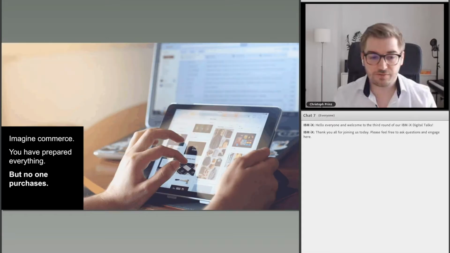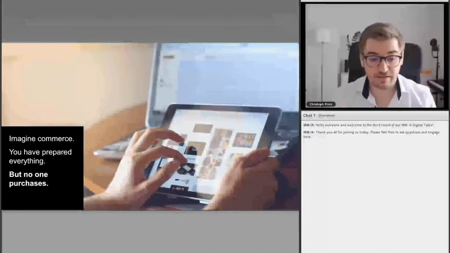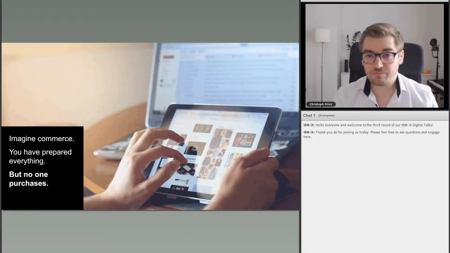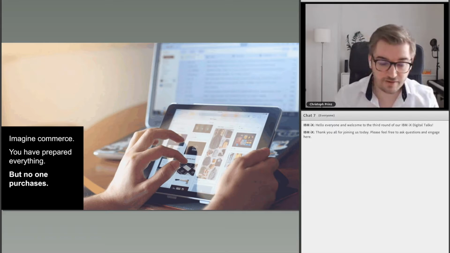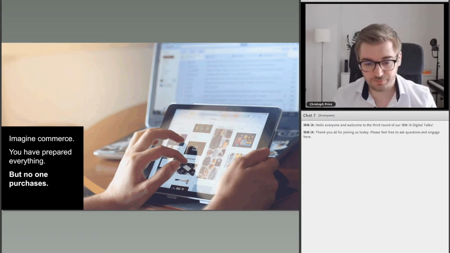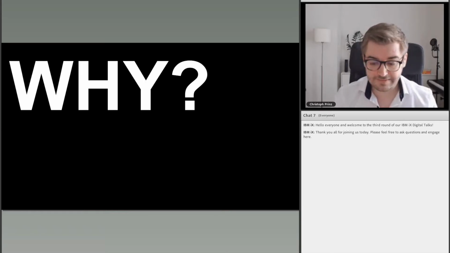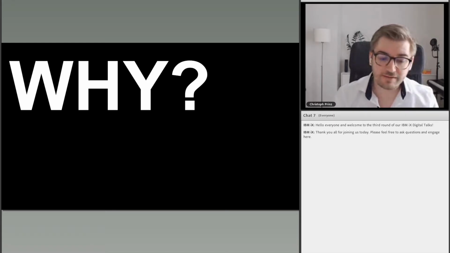Actually we don't know. And now imagine a commerce or e-commerce company. You have prepared everything again. You have the right products, you have the right website, you have a great shop. You even invited everyone to shop online, as you have ads, you have newsletters, you have social media posting and things like that, but no one wants to purchase. Similar to that party, we now want to understand, why is it? Why are we failing, although we obviously made all our homework?